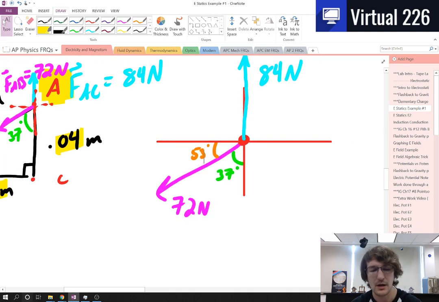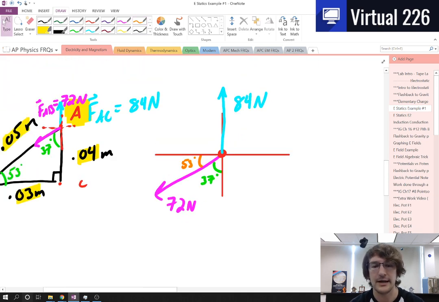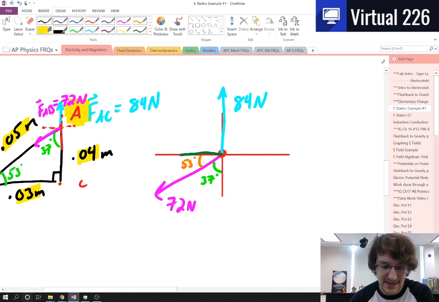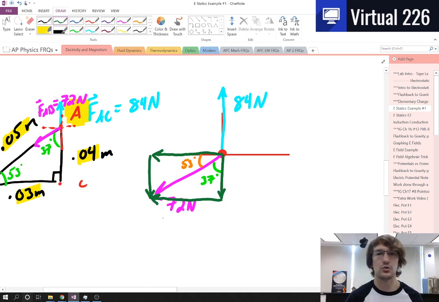Because of this, the SohCahToa that you would like to use is entirely up to you. If you would like to use this 37 degrees here in the bottom, that's fine. If you want to use the 53 degrees here in the top, that is fine. What is important is that when you are solving for the components of this force vector, the x components and the y components, you are using the proper sine, cosine, or tangent terms, whatever you're using, okay?